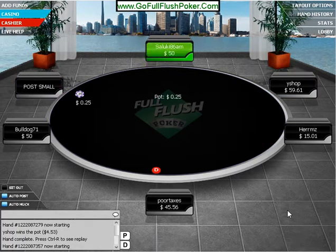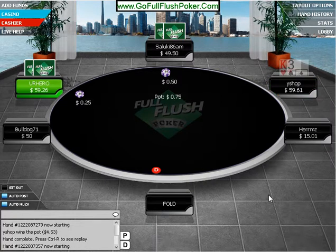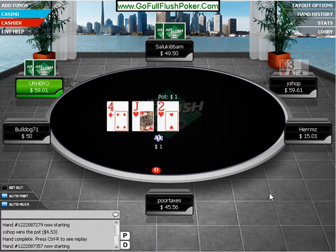So what I am showing you is it is about position. You can do a lot more when you have this button in your favor, when you're last to act. A hand like this is just King 3. It's just a hand that, sometimes you have to let these types of hands pass you by, and you wait for the next one. It's pretty fast.